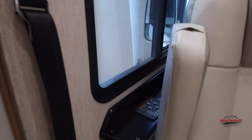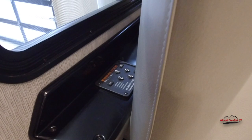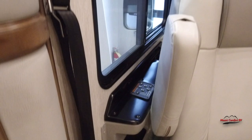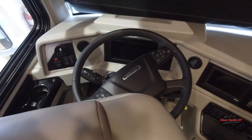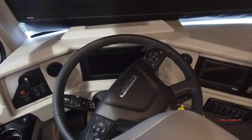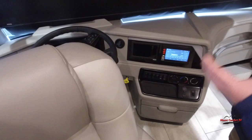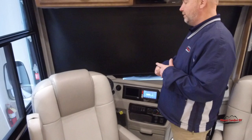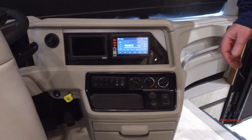We have fully automatic hydraulic leveling. This is a Freightliner chassis — you can tow 10,000 pounds behind this coach, so if you have a heavier tow vehicle, race trailer, or something like that, no problem. This has the digital dash built in and you can sync your phone to the chassis, not just the aftermarket radio, which is so much better. You can answer calls by touching the button on the steering wheel, and who's calling shows right on your digital display. Backup and side cameras are standard, plus built-in navigation with unlimited maps, and you can program the size of the RV into the nav system so it won't take you down any roads you can't go down.